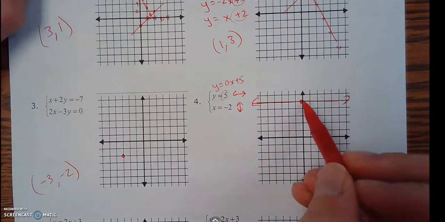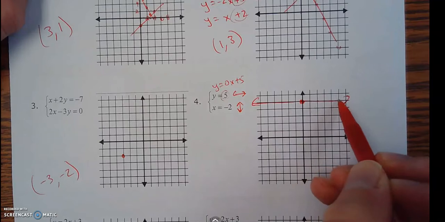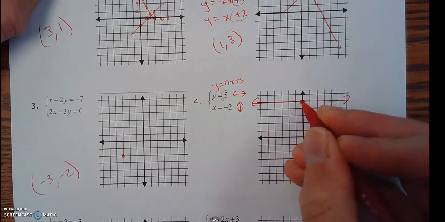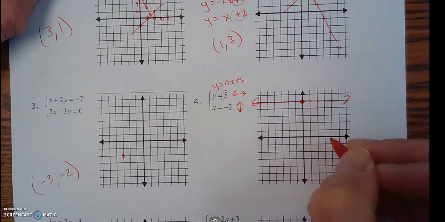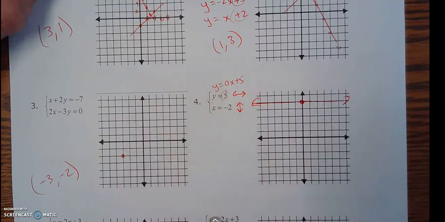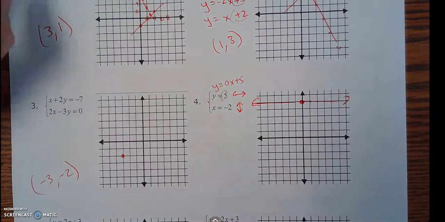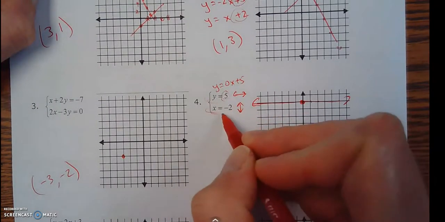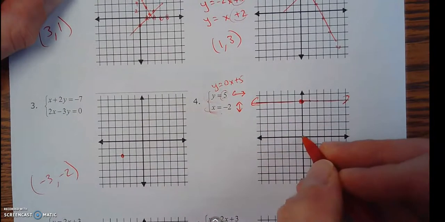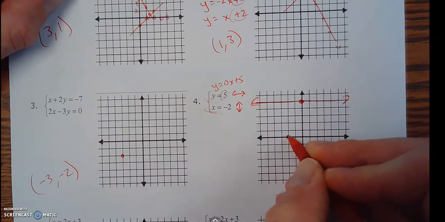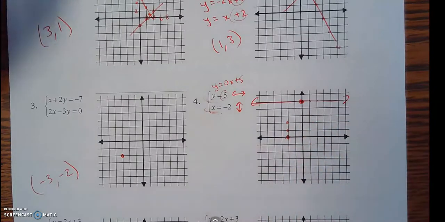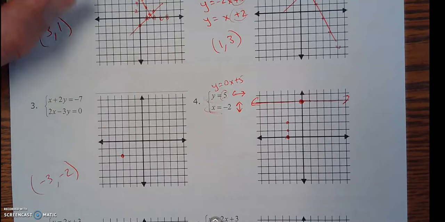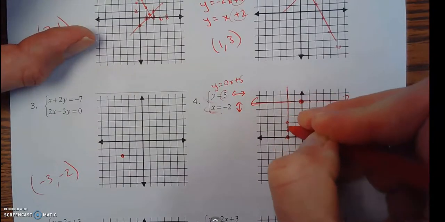And if you notice all of these points, if I plot all of these points, they all have a y-coordinate of 5. So like this is 0, 5. This is 1, 5. This is 2, 5, 3, 5. On all of those, y equals 5. The x didn't really matter. This one here, the x always has to equal -2. So we're going to go -2, put a point. Notice that's -2, 0. Here's -2, 1, -2, 2. Okay, so x is always -2. So it's going to be a vertical line going straight up and down.